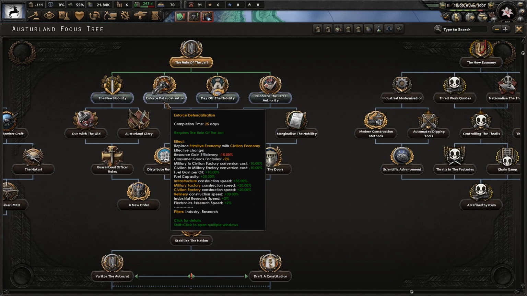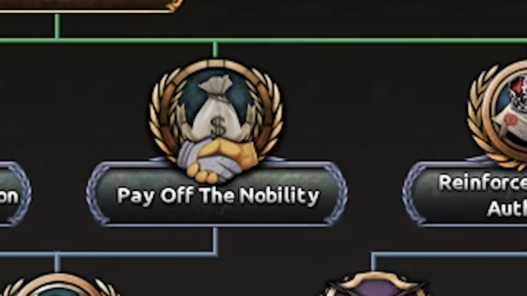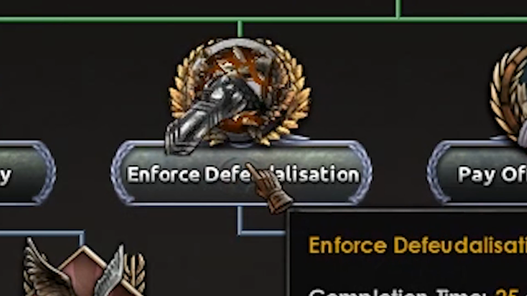Oh, and we can now enforce defeudalism and finally go into civilian economy. That sounds perfect. Also, money bag. That got my attention pretty fast. This icon just looked a little more interesting.